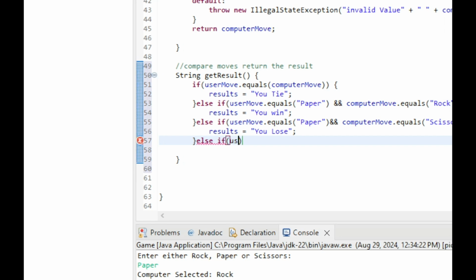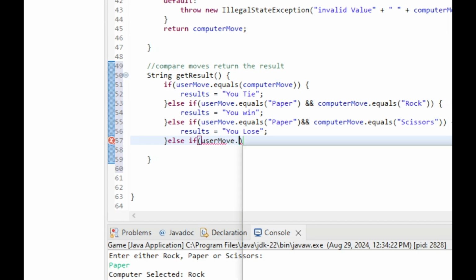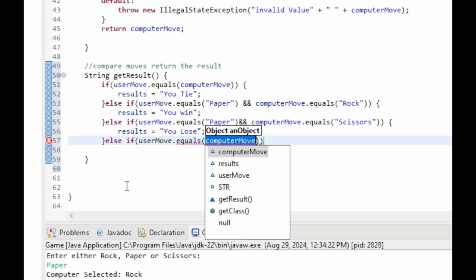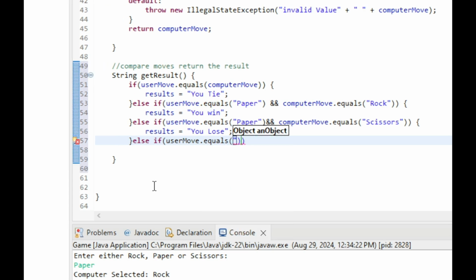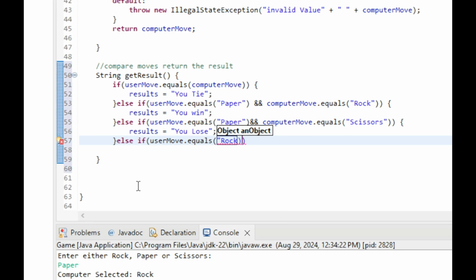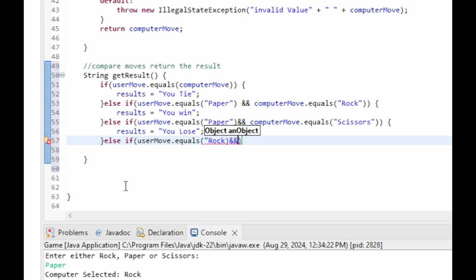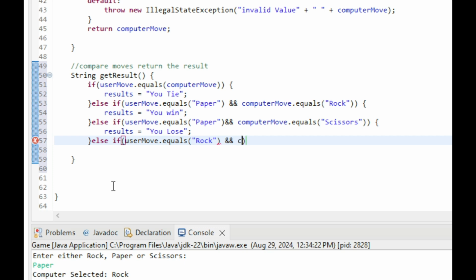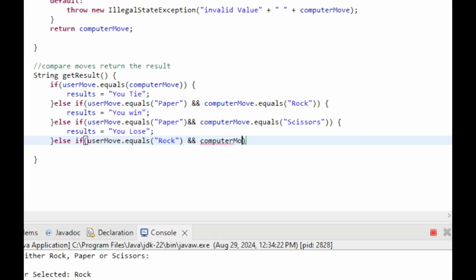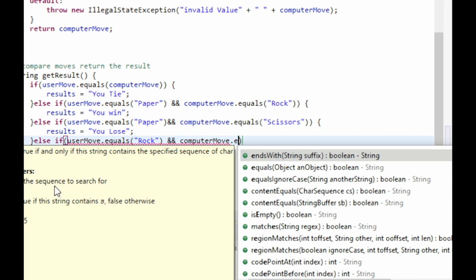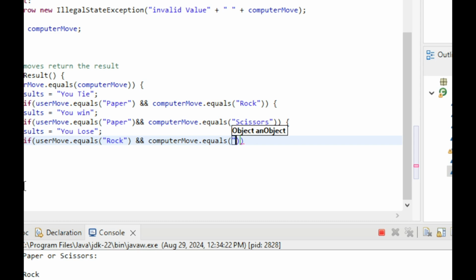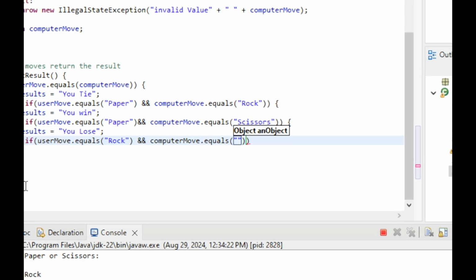So if user move dot equals rock and the computer move dot equals paper.